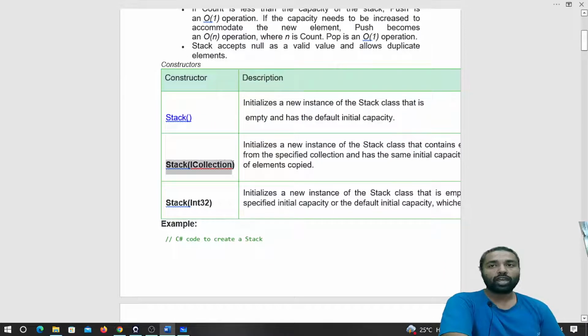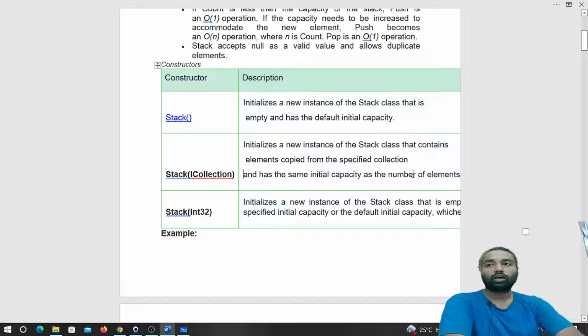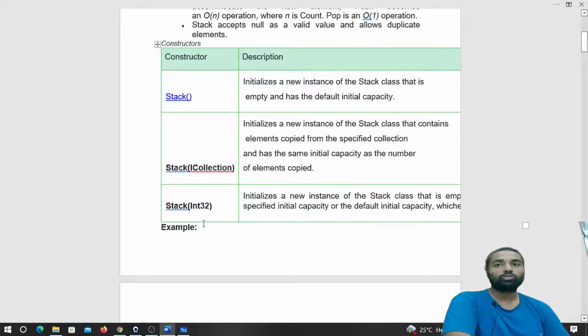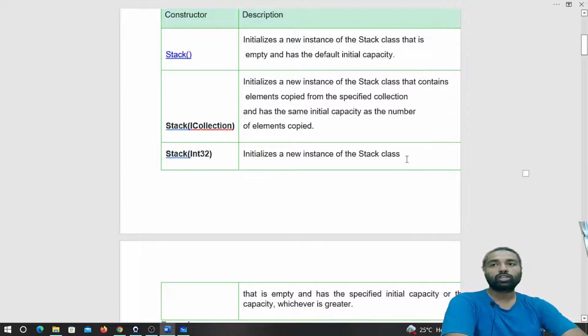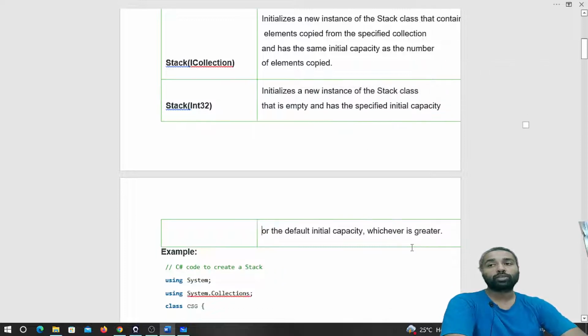If the Stack(ICollection) constructor is used, it initializes a new instance of the Stack class that contains elements copied from the specified collection and has the same initial capacity as the number of elements copied. Then with Stack(Int32), it initializes a new instance of the Stack class that is empty and has the specified initial capacity or the default initial capacity, whichever is greater.